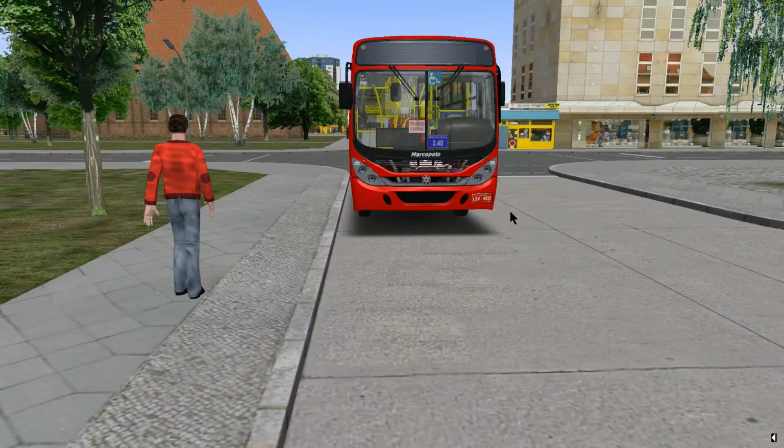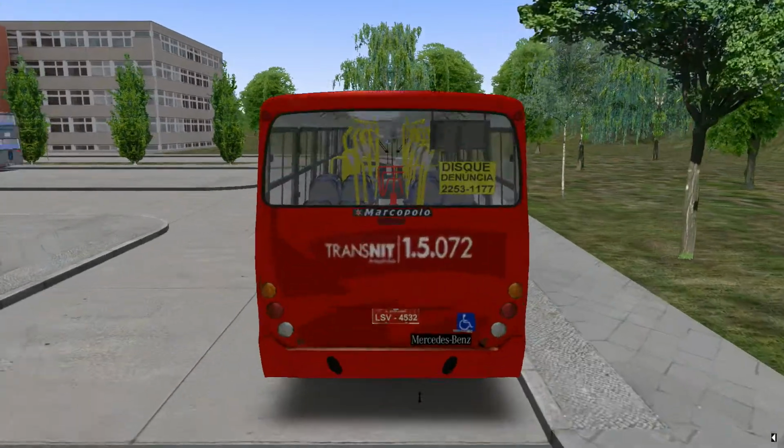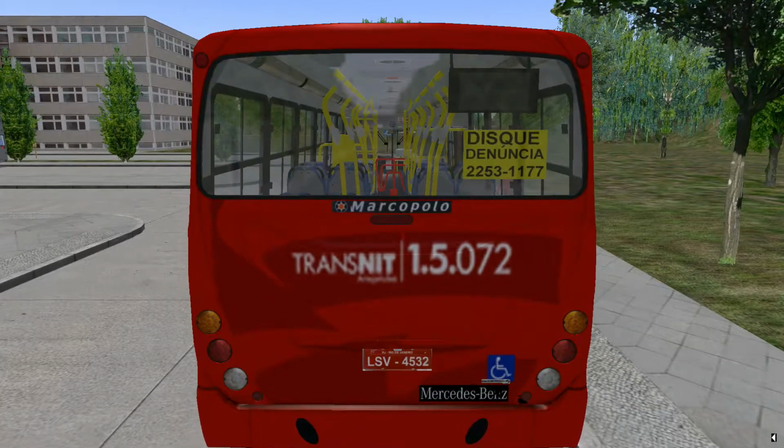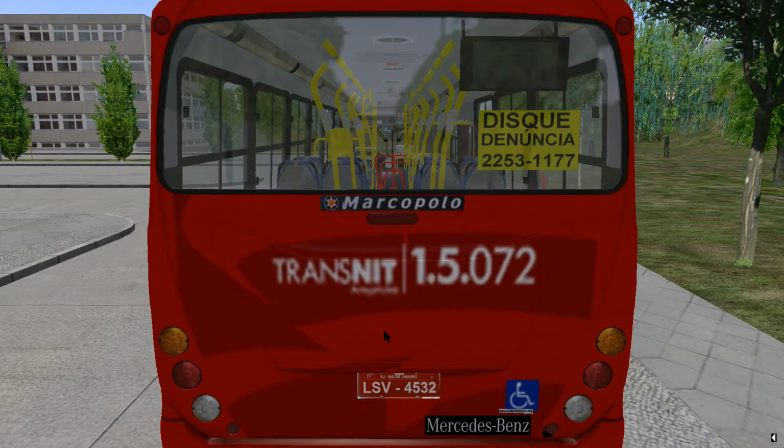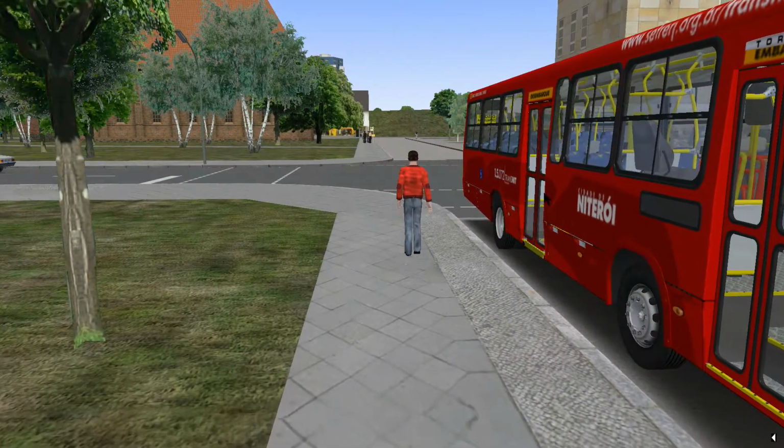Yes, this name's on the back. It's Marcopolo, Mercedes-Benz, Blue Tech, instead of the Rio de Janeiro thing. Got a lot of signs I can't read, but I don't really care that much.